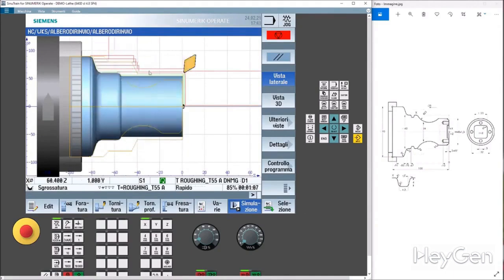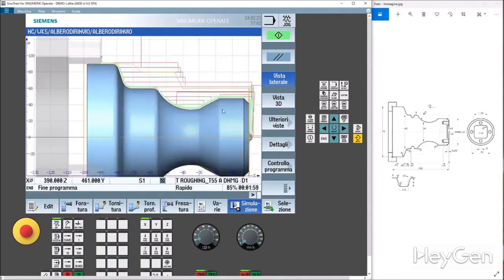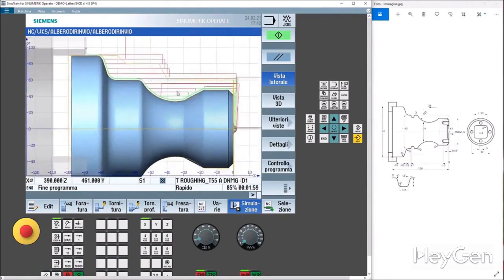It completely ignores the cylinder and goes to make the rapid approaches where necessary. Here they are, the mistakes that can be made through carelessness. But it is also nice to make mistakes, because with mistakes you understand, and next time you improve.